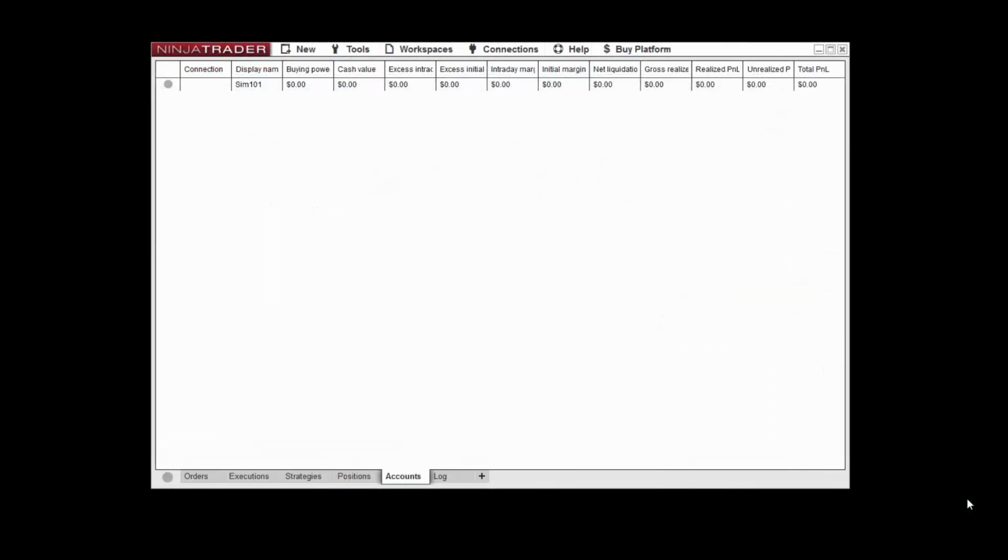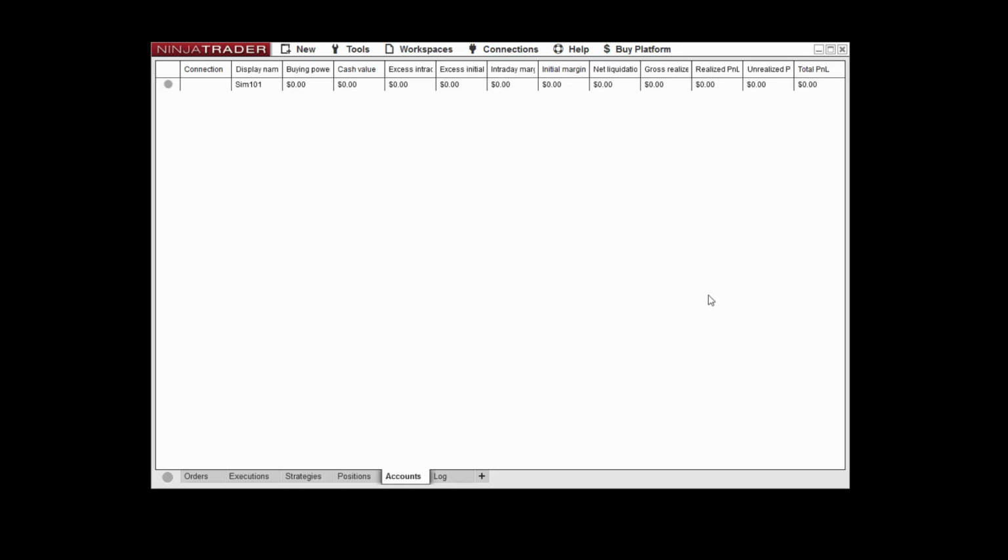Okay, for this part of the lesson, we're going to start with an empty workspace in NinjaTrader and go through how to grab data, how to set up the charts, and how to just get started with the playback. For the software installation, reference the documentation, or you can contact tech support, and we can help you with installation of NinjaTrader or the add-ons for the software.